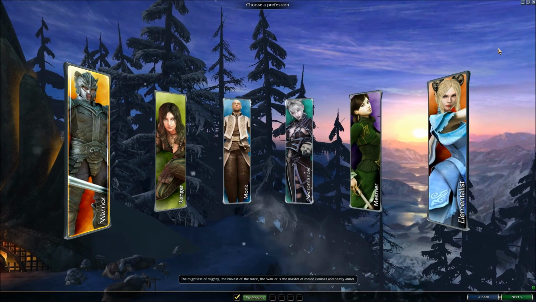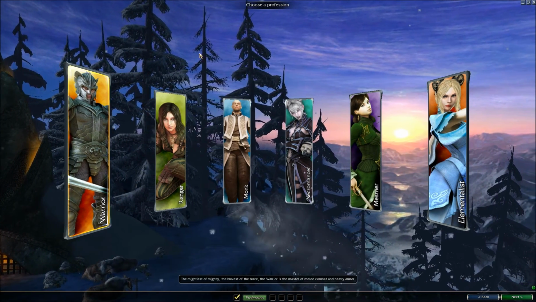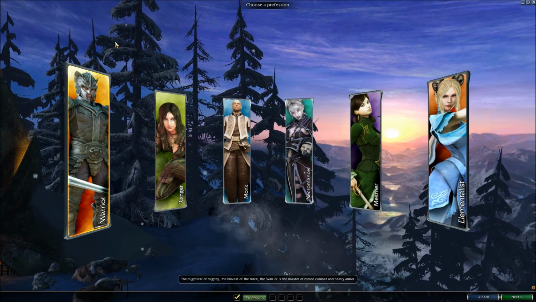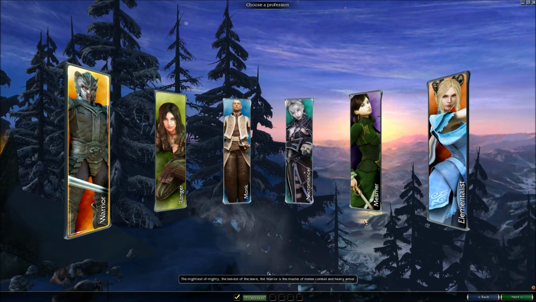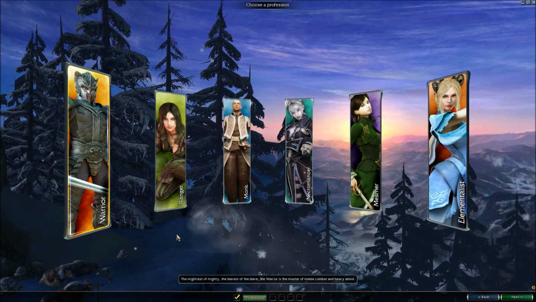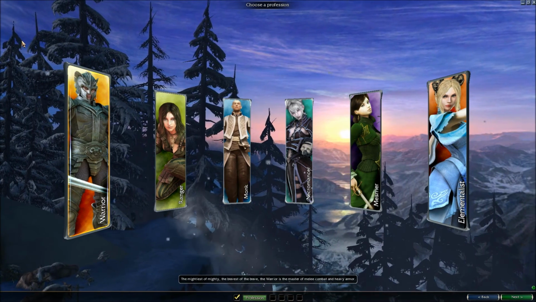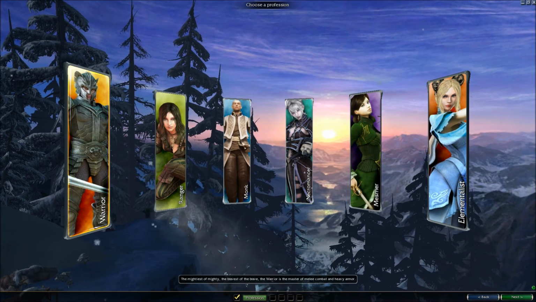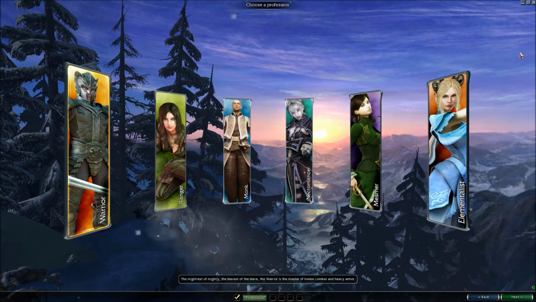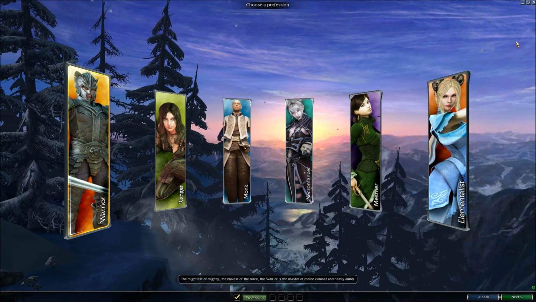Alright, so here you can see we have the profession select screen. Now the professions in Guild Wars are basically like your class, so you can see here we have Warrior, Ranger, Monk, Necromancer, Mesmer, and Elementalist. Now there are 4 other professions which you can play in the other campaigns, but for this one those are not available, so we have these 6 to choose from, and I will be choosing my character off screen and showing you guys what I chose afterwards.